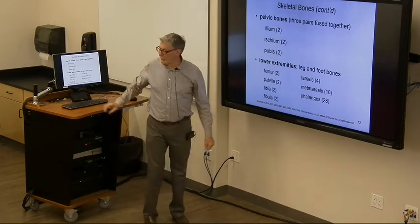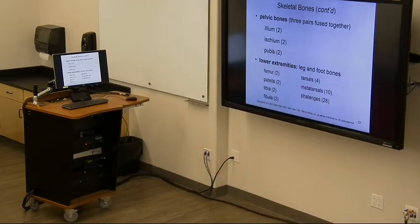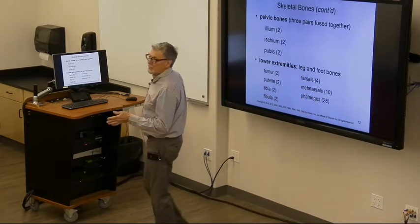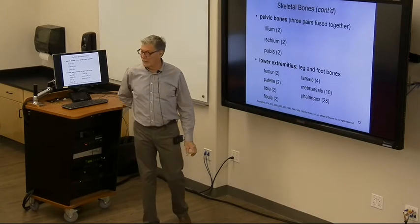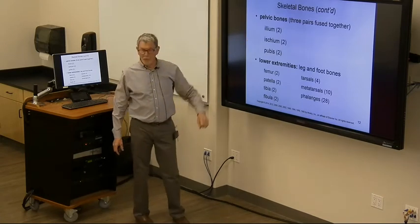Your pelvic bones, you have 3 bones that make up the pelvic girdle. They are the ilium on top, the pubis in the front, and the ischium in the back. Your sit bones, or ischium. Since the iliac bone interacts with the sacrum, you have the sacroiliac joint there, which people like to refer to whenever they have back pain. They're usually wrong. It's usually not the sacroiliac joint that's hurting, but if it hurts there, oh man, my sacroiliac is acting up. So you have those 3 that make up the pelvic girdle.